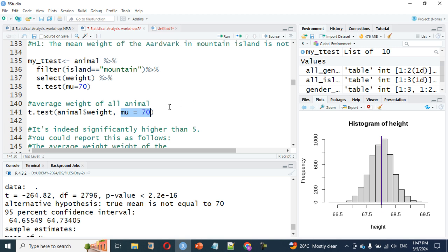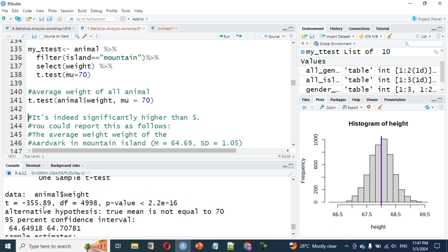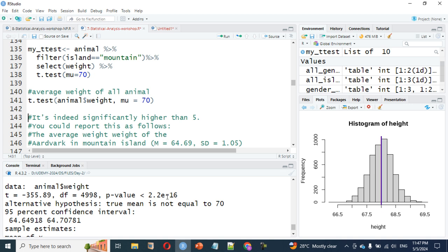If we run this line, we have 64.67, a little bit different from the former one, and it's still significant, which means it's not equal to 70. Normally the reference mean is 0. If we don't supply it and just close our bracket here, it takes the default value of 0.